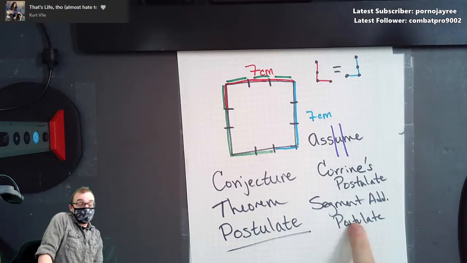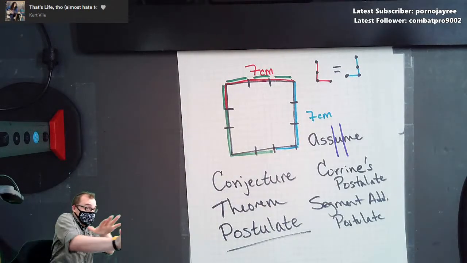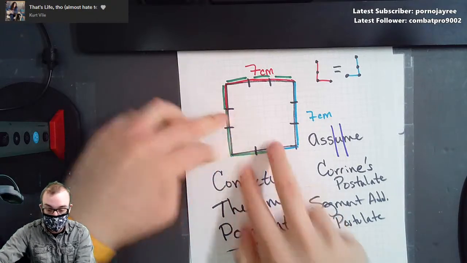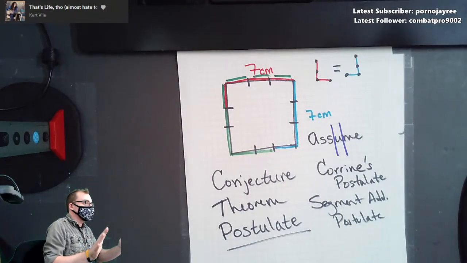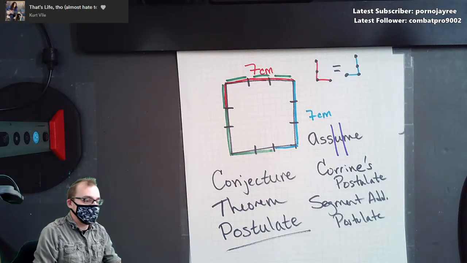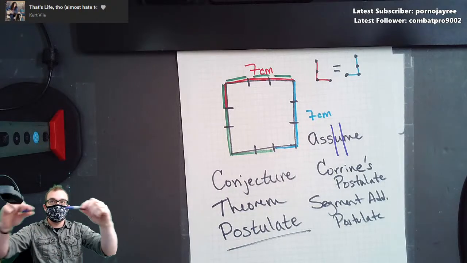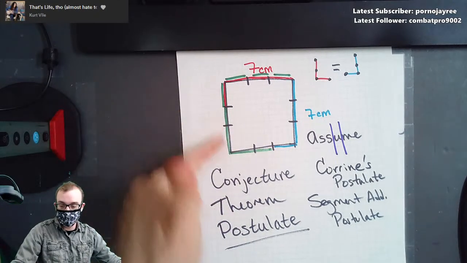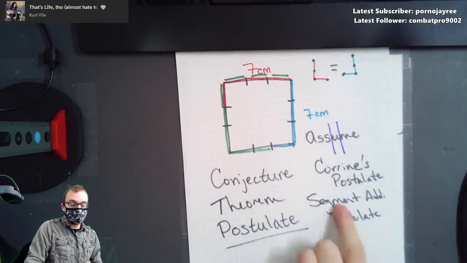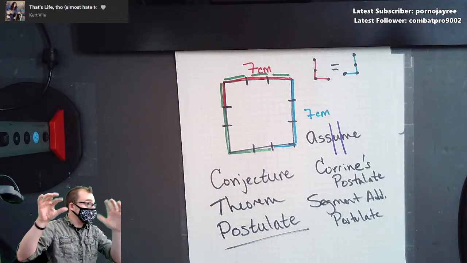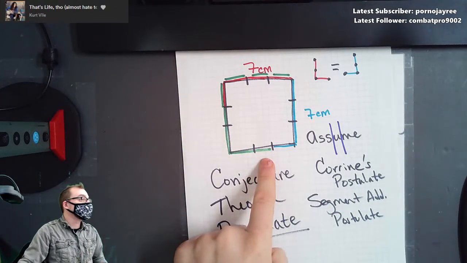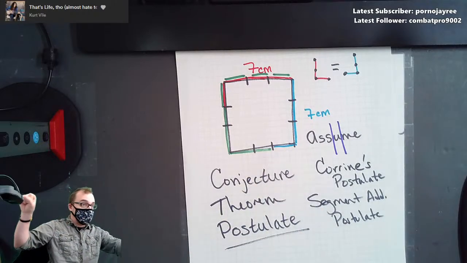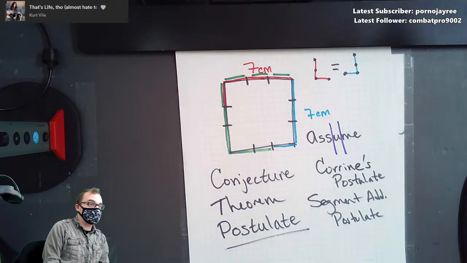That's good enough. Now, it's a postulate that we're assuming all of them are the same, and you're allowed to do that, right? That you can take this apart and put it back together, and it's the same thing. But I think you'll conclude that if I were to take this pen apart and put it back together, it's the same before and after. Same thing with this. If we take the segment apart and replace it, it's fine. Segment addition postulate. If you take the segments and add them up, you get the original. If you take the original and pull them apart, it's still the same length.